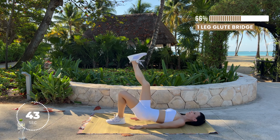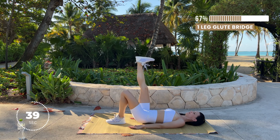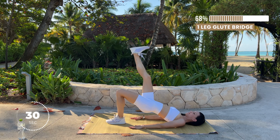Option to keep both feet down and add a heel raise at the top if you have diastasis recti. For those of you with diastasis recti, continue with both feet down and butterfly your knees out at the top of your bridge.